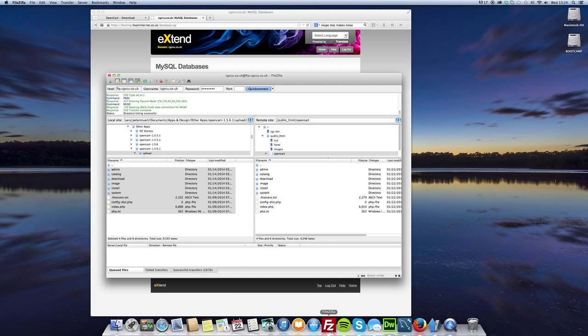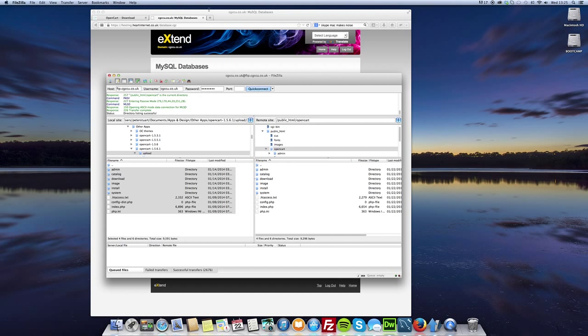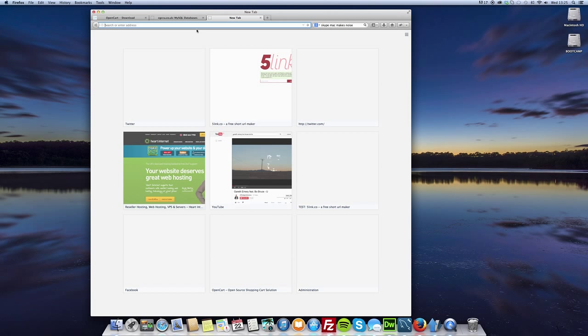The next step, once all the files are uploaded, is you would go into your server, and there's two files that you need to rename. The first one is, you should see right away, config/dist.php. You just want to change that to config.php. And then you want to open up the admin folder and just do the same again. Let's change it from config.dist to just config.php. Once you've done that, go into your website.